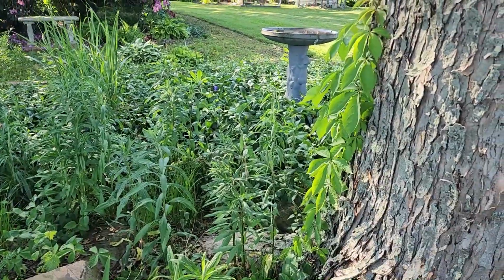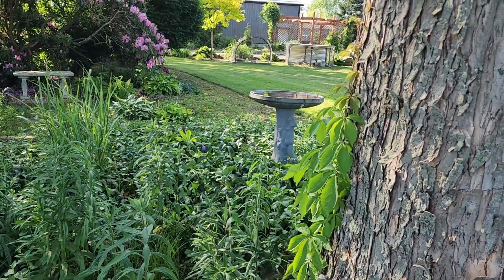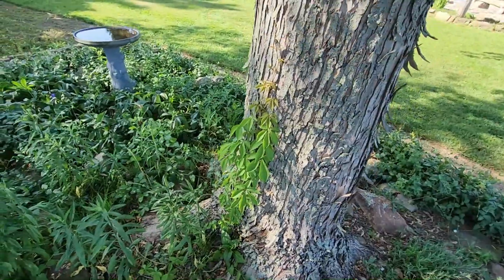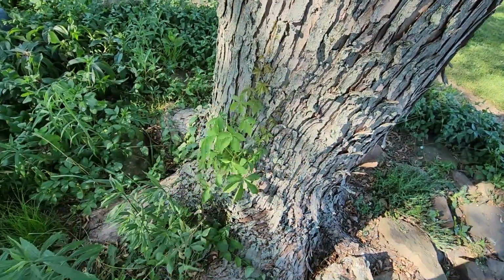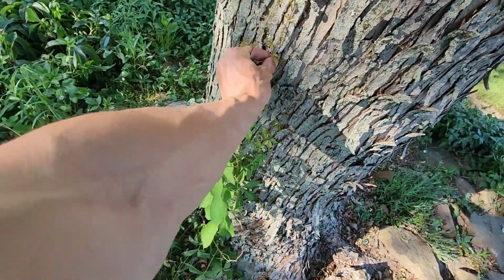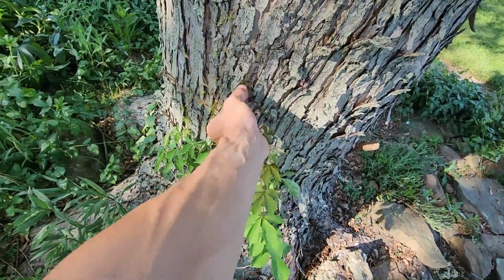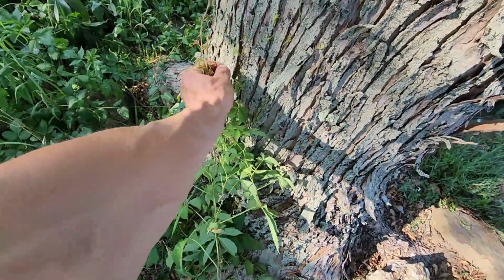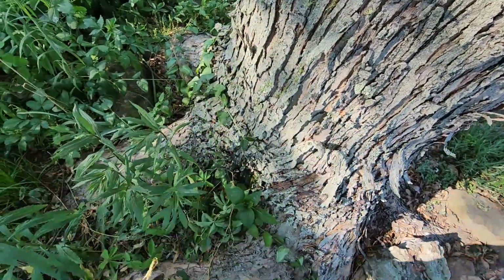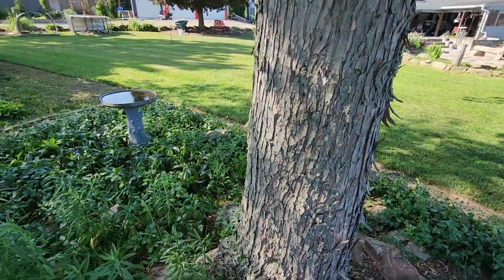We have this Virginia creeper climbing up this maple tree, looking beautiful, natural, and it's not going to stay. I think it looks kind of nice climbing up here, but I don't want anything climbing up the trunk of this maple, and I don't want it hurting the bark of it because it's already a peely bark, as you can see. So I don't want this coming in here and making a bunch of problems for this maple tree. It's a really nice specimen tree here that I don't want damaged. So I don't want any vines climbing up this one.